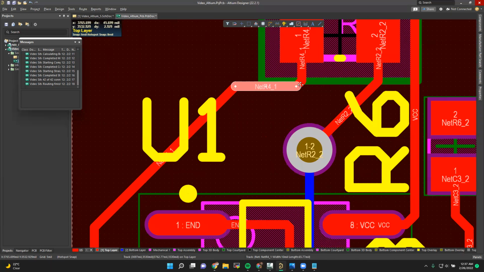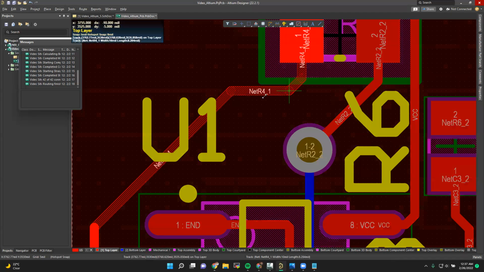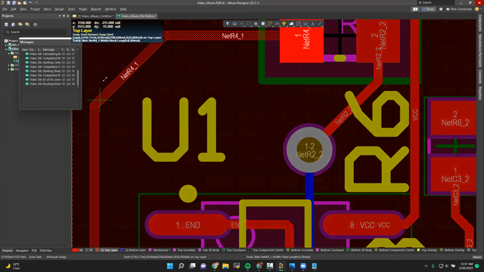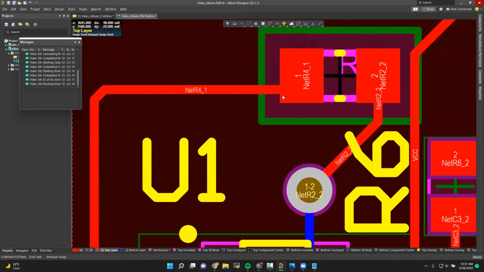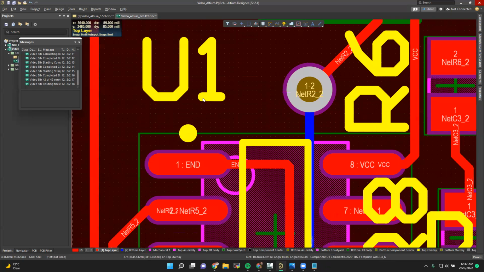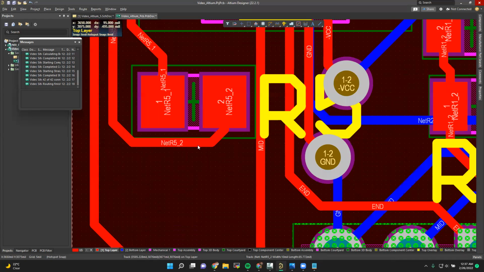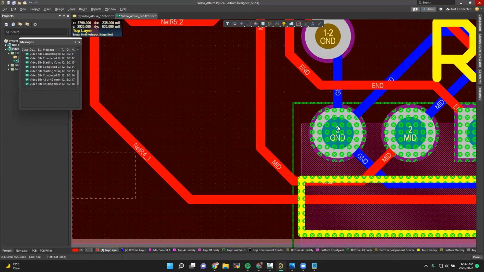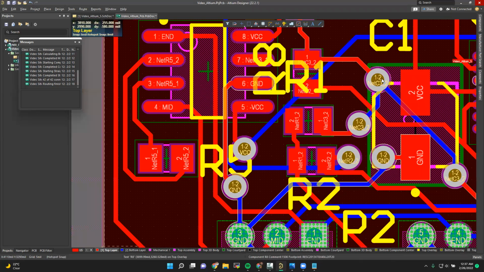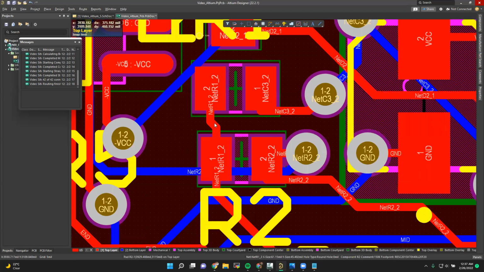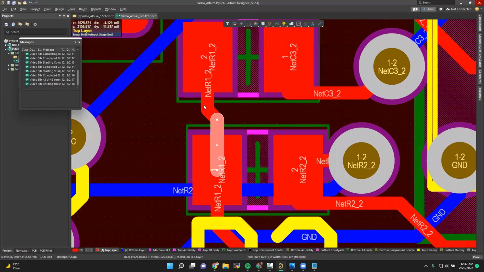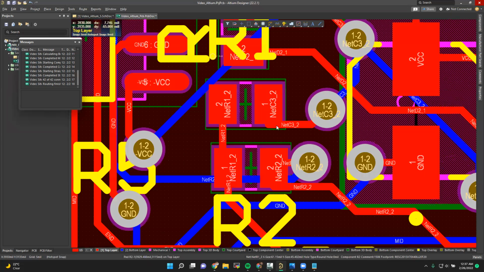So if you can just, let's say, move these, make it longer, and make it like this, that's better. How many turns did we just remove just by doing that? That's why sometimes auto route is not the best option. Yeah, that looks good. So you just need to look for things like that if you use auto route. This also. Why would you want to do this when you can just do this? Just go straight. That's easier.